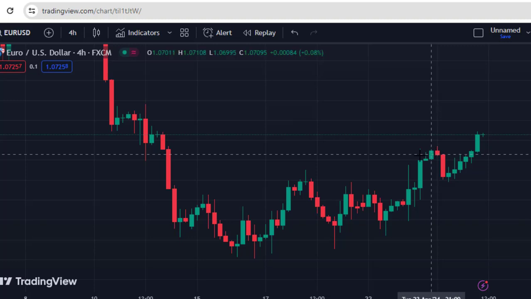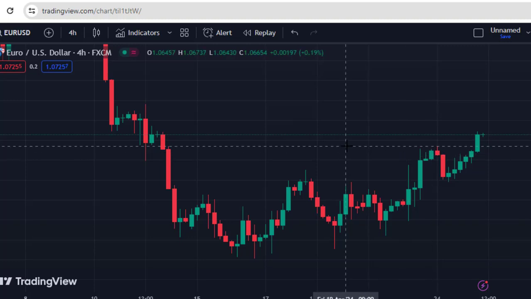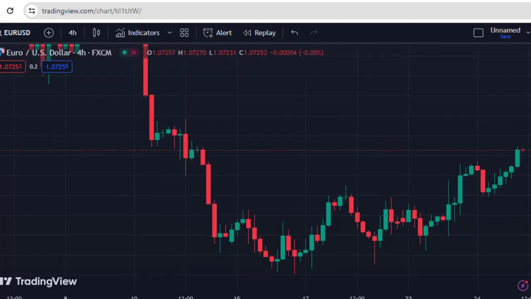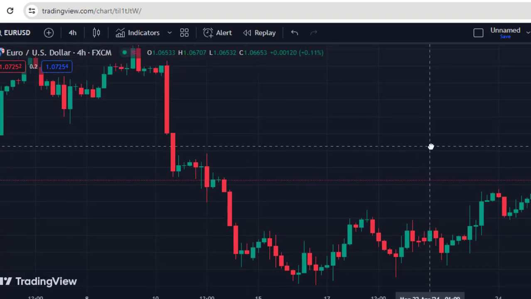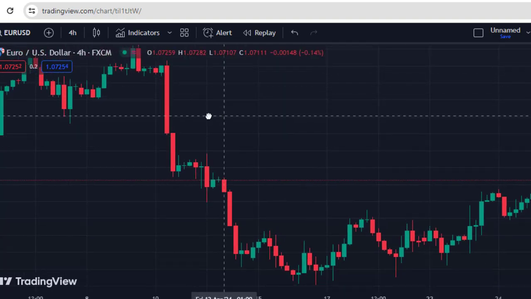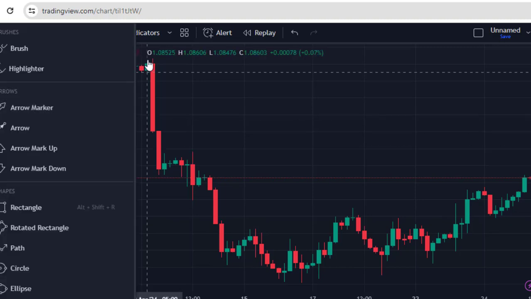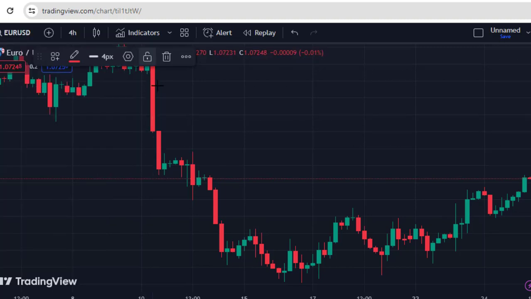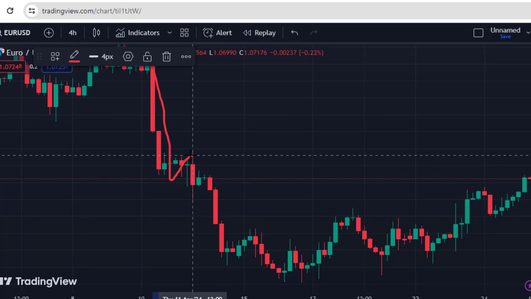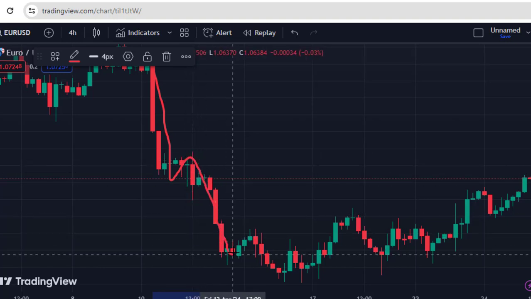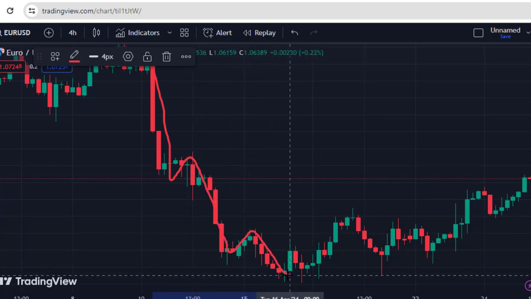And the next thing you have to consider is the way the market dropped down. So we have to look at the way the market was dropping to the downside from this very area. The market from here came back to the downside and we had a little pause here, and the market came back down. We have a retracement, the market came back to the downside.